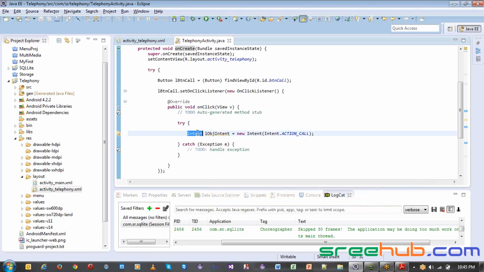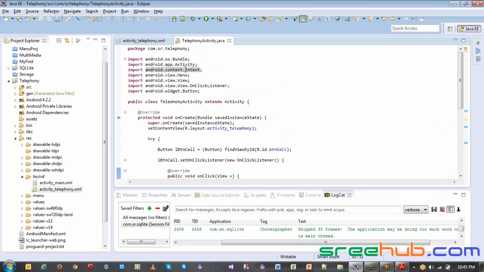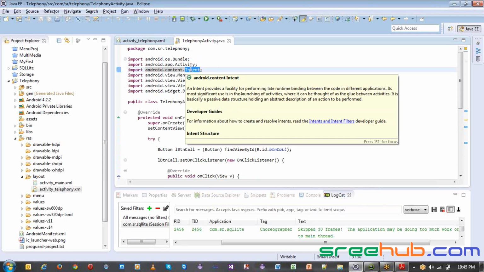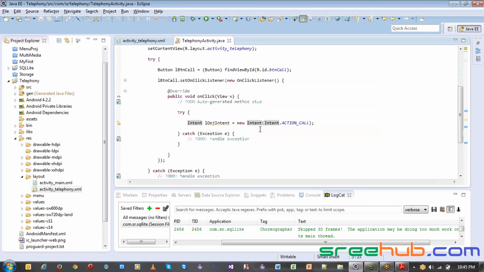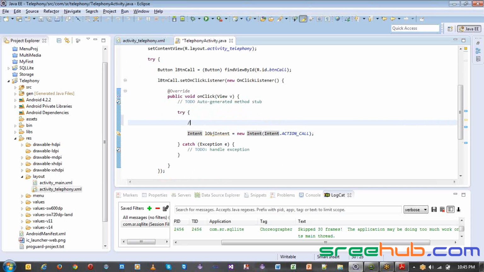Because intent is a direct class in android.content. If you can see, intent is a direct Android API content, which means if you are accessing any action from this, you are accessing different API contents directly. This is what we call content providers. Now, let's say you have to get the text box, or edit text, where you will be giving some number. So let's take edit text.